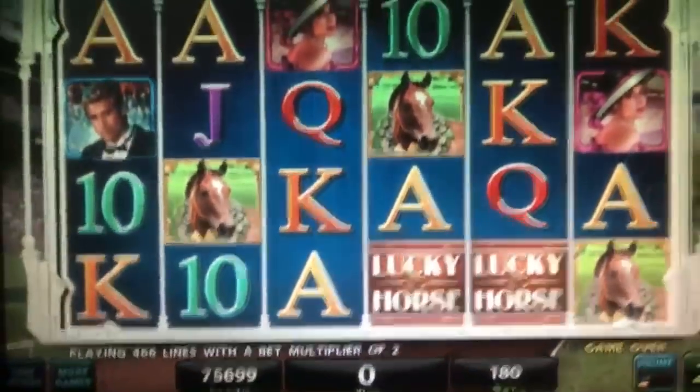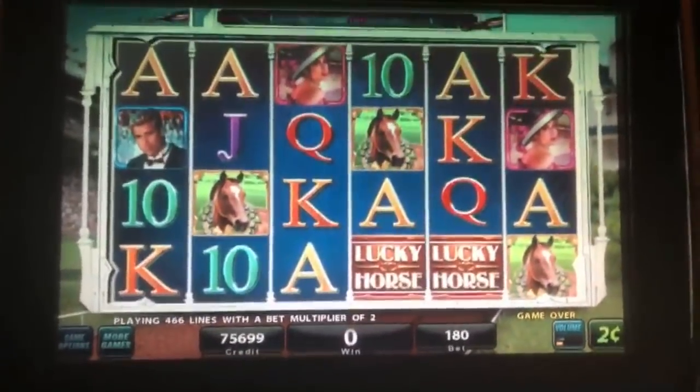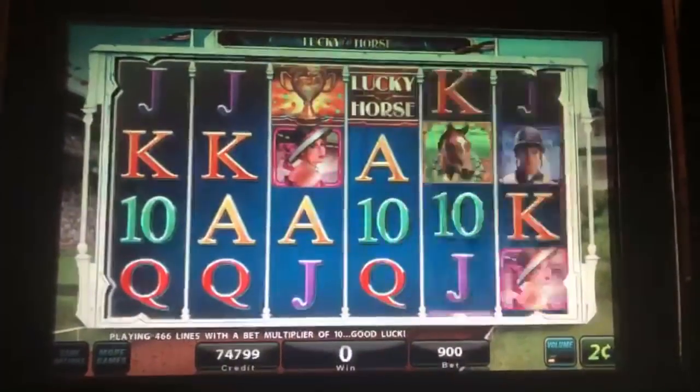Let's see. Oh wow, this has got a big board here. This is six. Oh wow, six reels. That's kind of confusing. Got an $18 max bet.